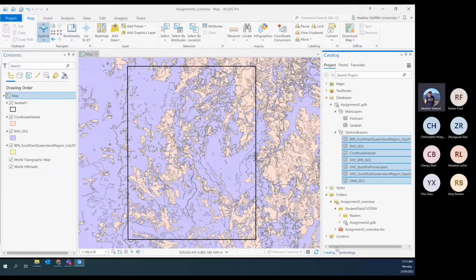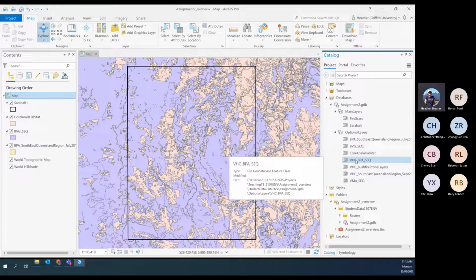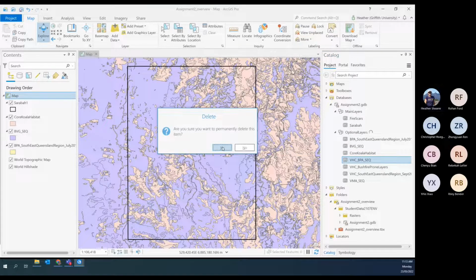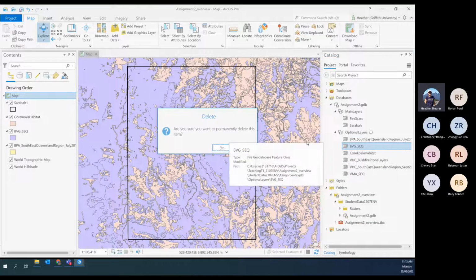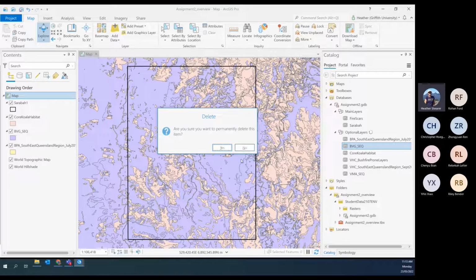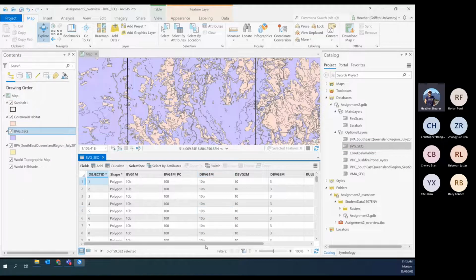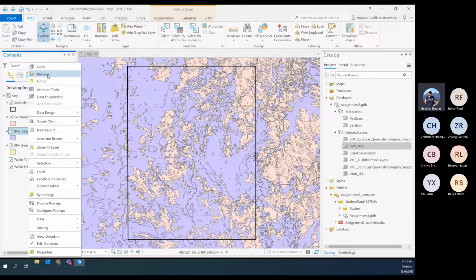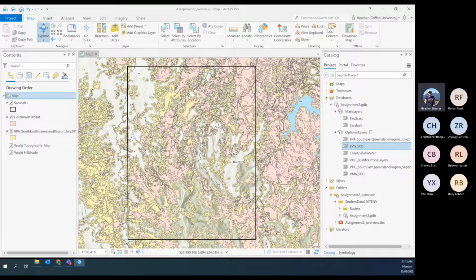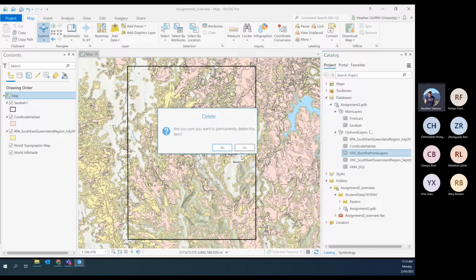In fact, what you could do is go into your folder. What did I say? VHC, BPA, was that one I just got rid of? This was deleted. I want the BPA, so I'm just deleting them. Just so you don't get confused, you can keep them if you like. Broad vegetation groups, hang on, let's just have a look at the BVG. This is broad vegetation groups. It all comes from the state government. I don't think this one's actually got text on it, so let's just remove that. Let's just delete it. Oh, you don't have to. VHC, bushfire prone layers, let's delete that.